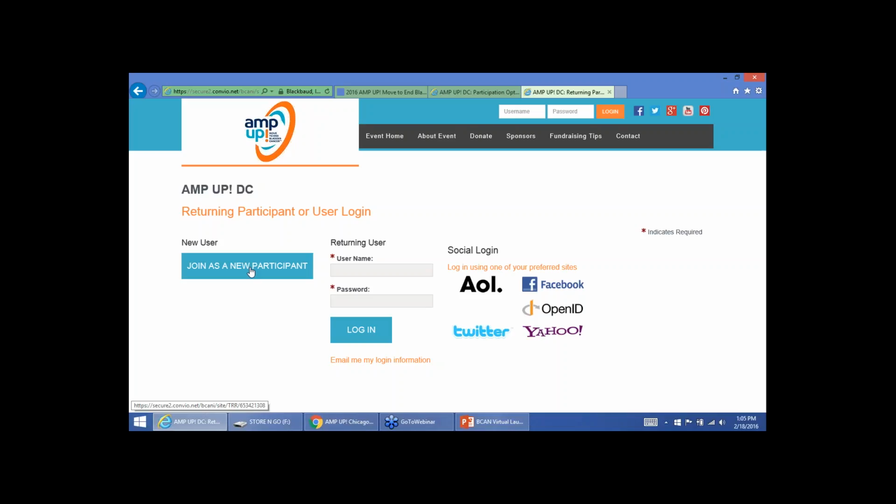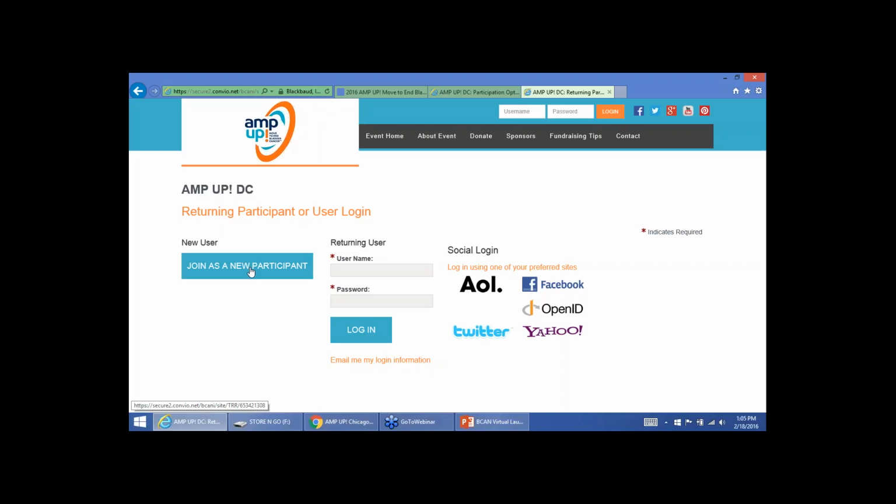Also this year what's different is that you can use your social media or some of your email systems to log into this system. So right now you can use Facebook, Twitter, AOL, Yahoo, and OpenID.